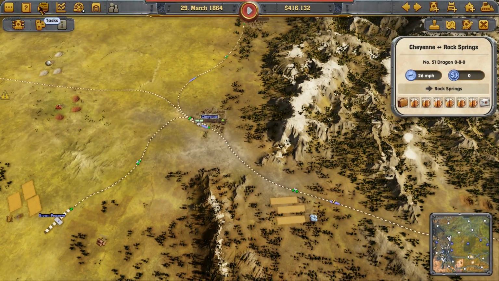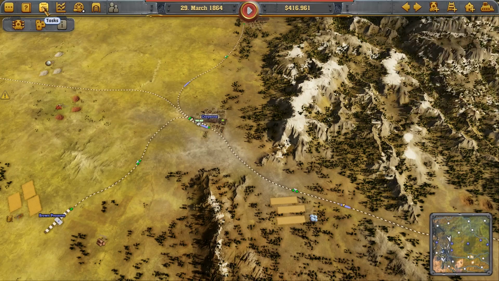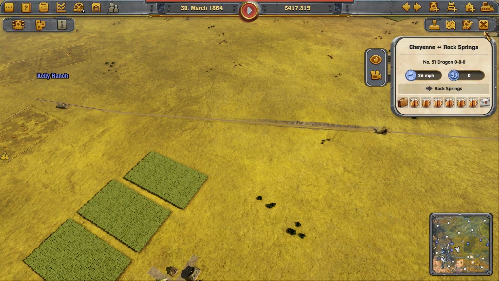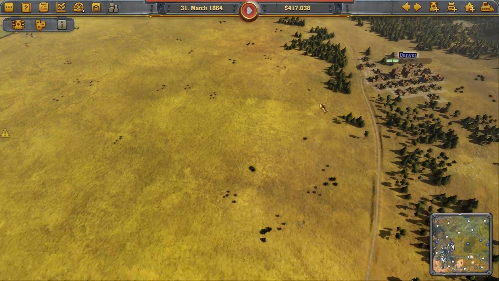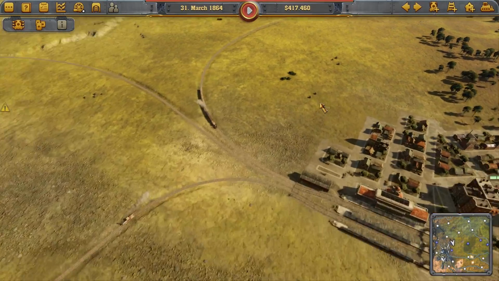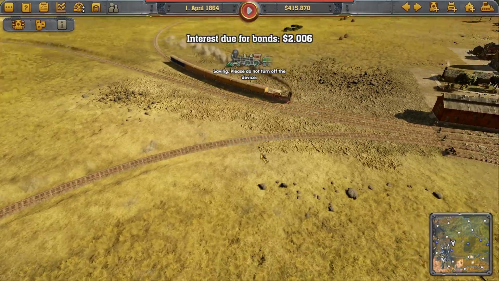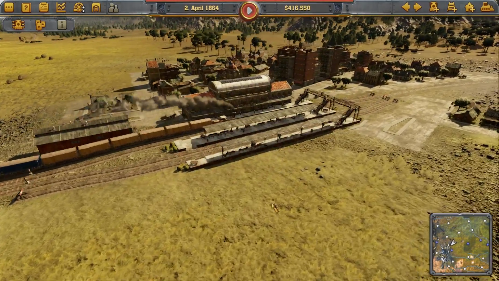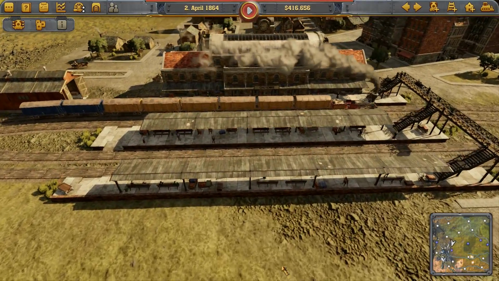Okay, how are we doing on our other objectives? All right, looks like the cattle loads are still taking some time. I guess they're doing a little bit too much drinking over at the Kelly Ranch rather than actually supplying us with cattle. Here comes the rest of the meat. Oh, there we go. That should be everything we need, finally loaded onto the train. And I think that'll be it. Again, pulling into the station here at Cheyenne.